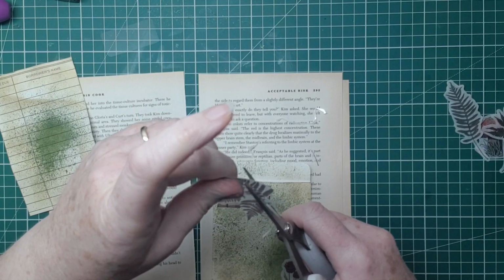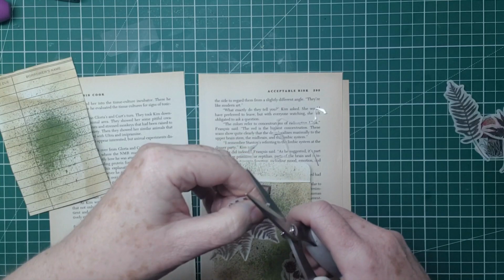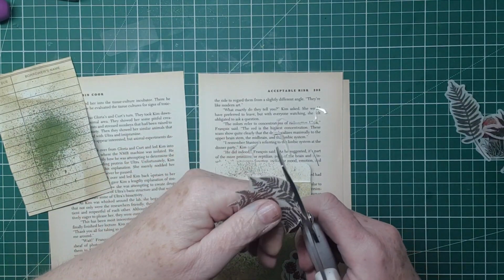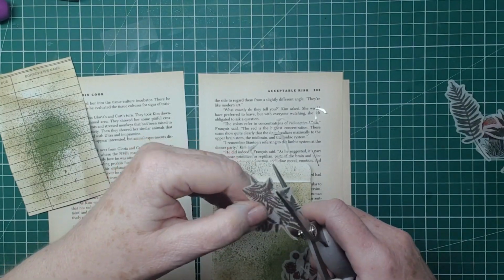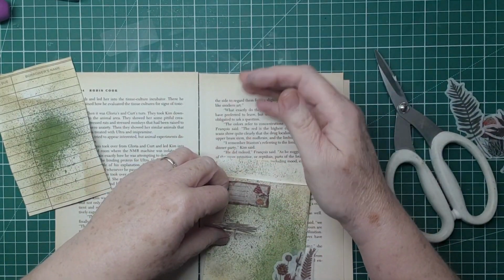Well, I do like the look of his really large ones, you know, the long pair, but I'll have to wait and see if anyone's thought to buy me any for Christmas, because I have put them on my list, but we'll see what happens. If not, I will use my Christmas money, I think.